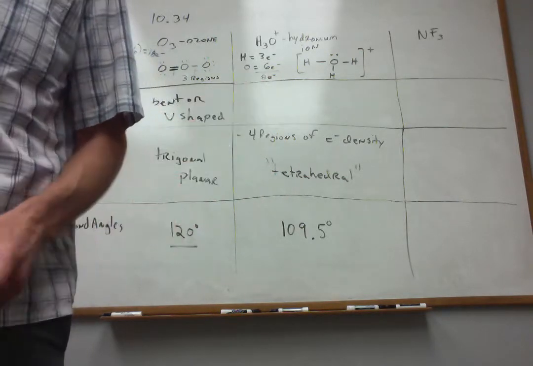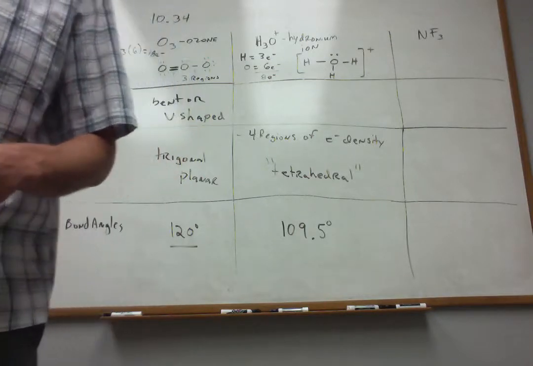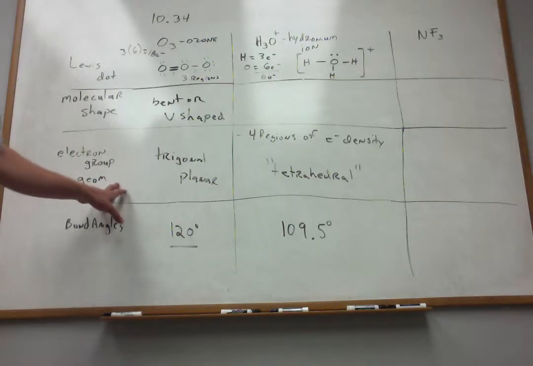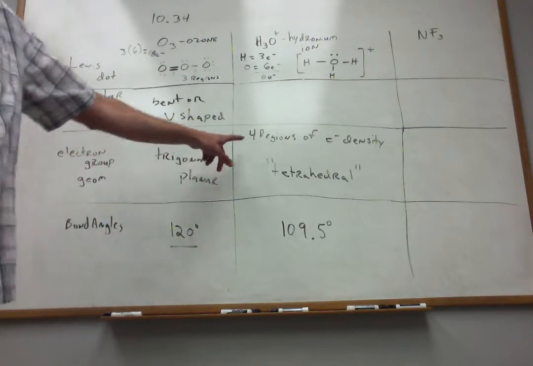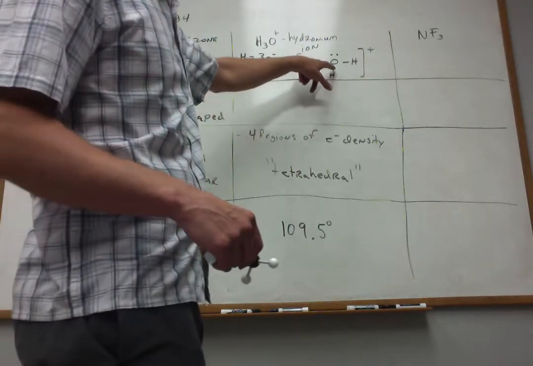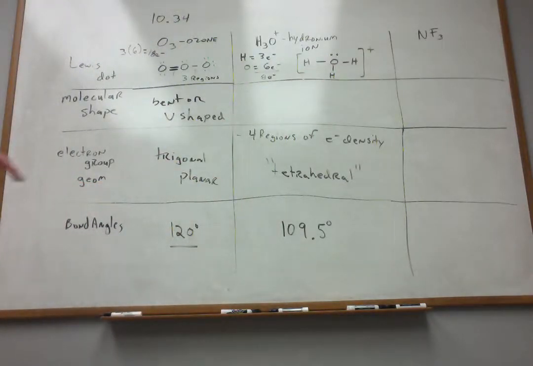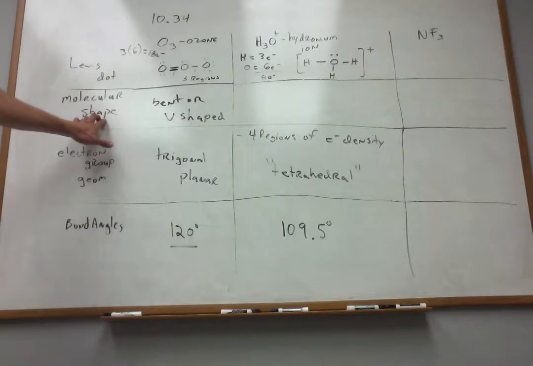So that's a bit of crucial information. So we're making some progress. It's very fair to say that we've got tetrahedral electron group geometry, and in fact, whenever you've got 4 regions of electron density around the central atom, you always get tetrahedral electron group geometry. But what about molecular geometry or molecular shape?